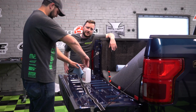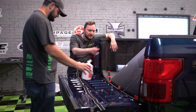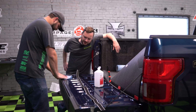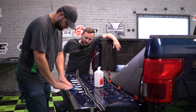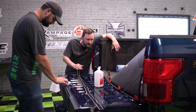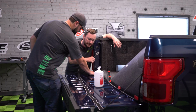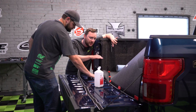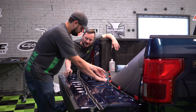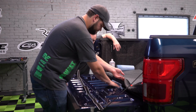And our last step is going to be the same that we've done for the rest of the truck. We're going to be taking the Velcro and then putting it onto the back of the bed rug. Now again, Cory is going to be cleaning this with the isopropyl rubbing alcohol. And again, the big long white strip is going to go on top. Your remaining small red strips are going to go on the bottom. Keep in mind that when you place this onto your truck, this Velcro is going to go on the metal, not the plastic. It's going to stick a whole lot better that way.